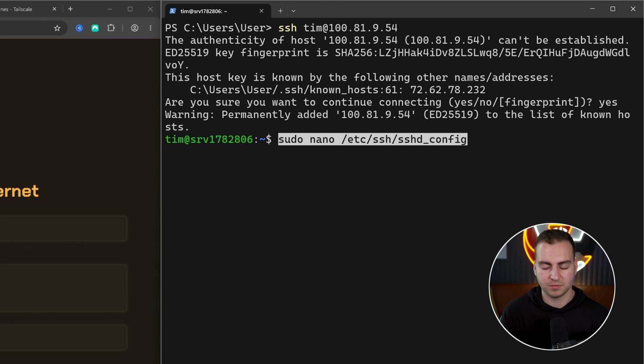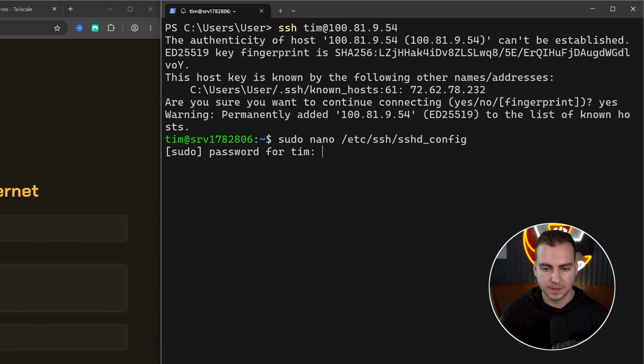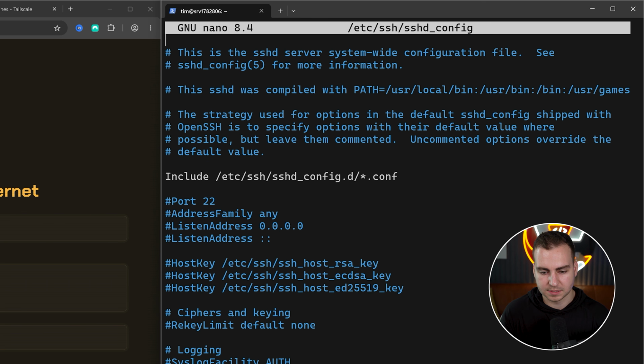Again, you just copy it right from the presentation, sudo nano, and then we're going to type our password, okay? I'm not going to tell you what it is. Now from here, what we need to do is the following. We need to scroll down. By the way, to scroll down, you can just use the arrow keys. And we need to uncomment or remove this pound sign or hashtag from the ListenAddress field. So look where it says ListenAddress here.